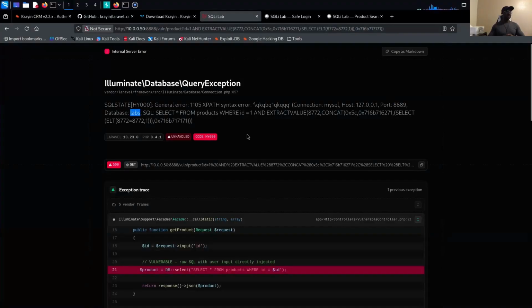So with all this information, we're now going to find out the tables that the database has, whether it has a users table, and then try to retrieve the user information from the users table with this information that the application is giving us.